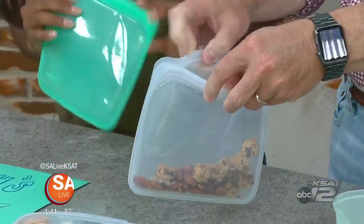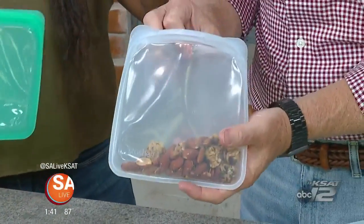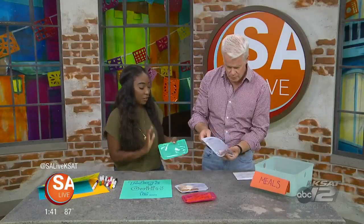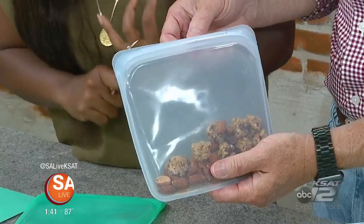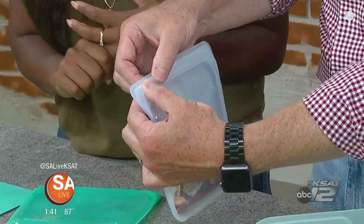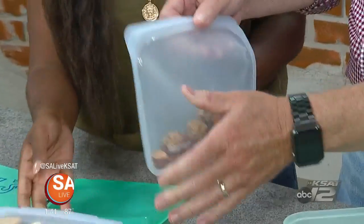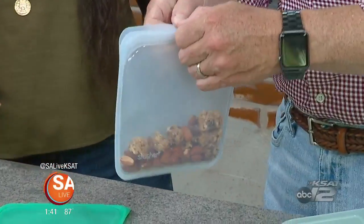We're all going nuts over these things. We love these. These are called Stasher bags. This is a combination between your storage bags and the Tupperware bins that we were talking about. These are plastic free, they are hypoallergenic, they are microwave safe. You can also boil them, and you can store your kids' lunches in here, because I recommend packing the kids' lunches the night before. And they seal up really easily.